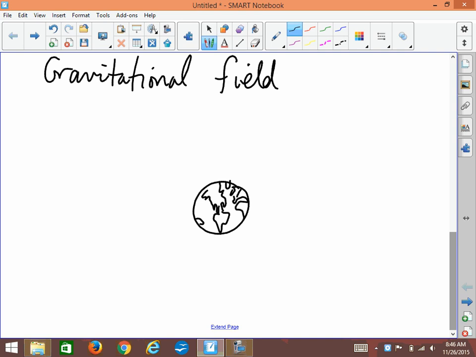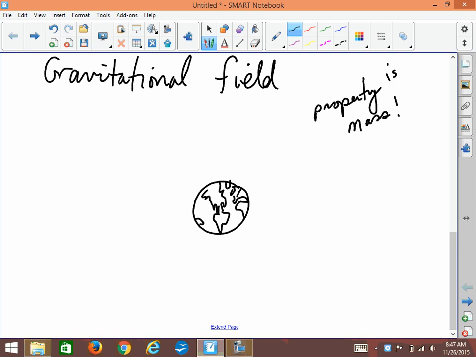All around the Earth, the space around it. In fact, we talked about how in Einstein's theory of relativity, we picture that the space is warped or bent or somehow affected. So if you put Earth here, it affects the space around it, right? And of course, the property that we're talking about here, the property for gravitational fields, is mass. If you don't have any mass, then you don't even notice gravitational fields.